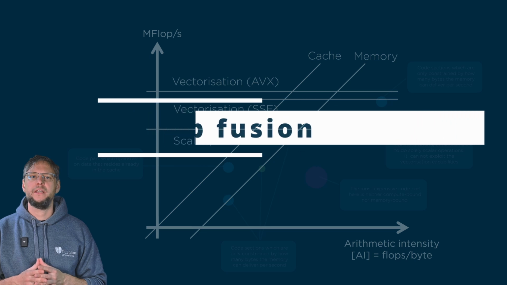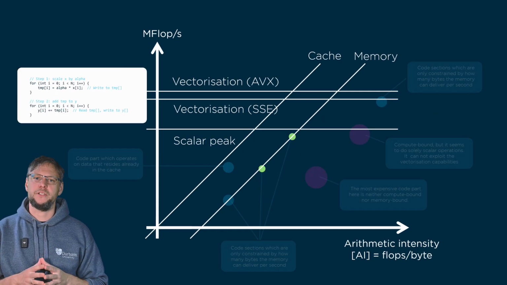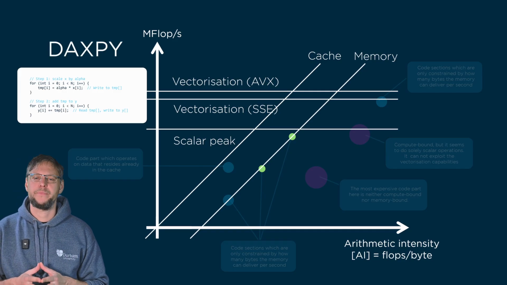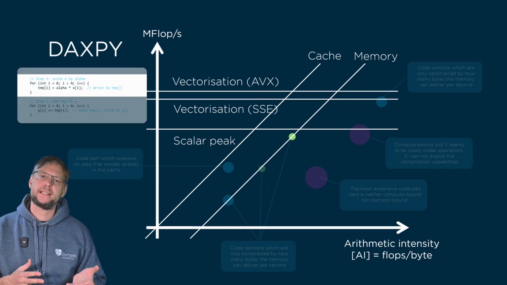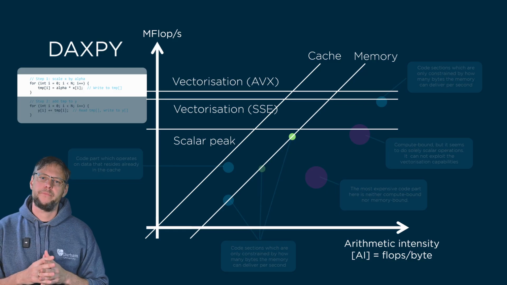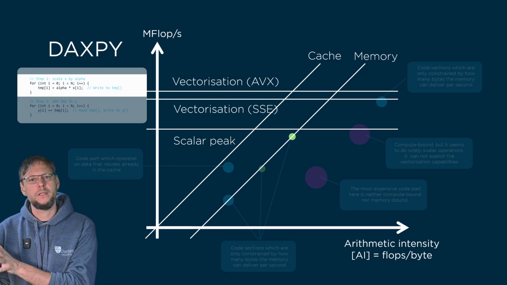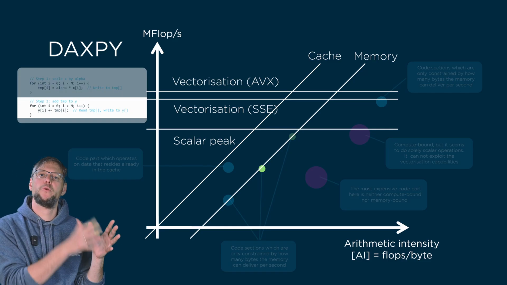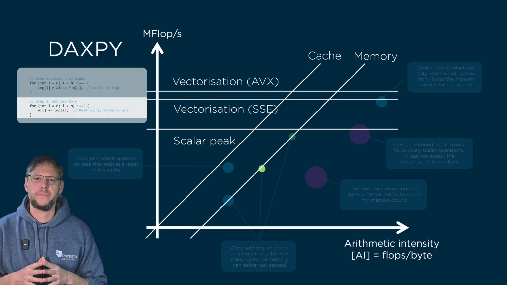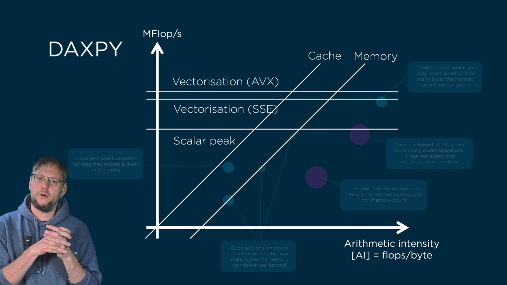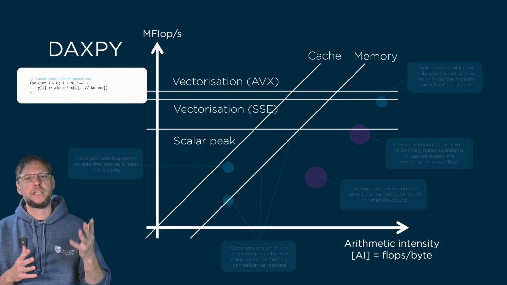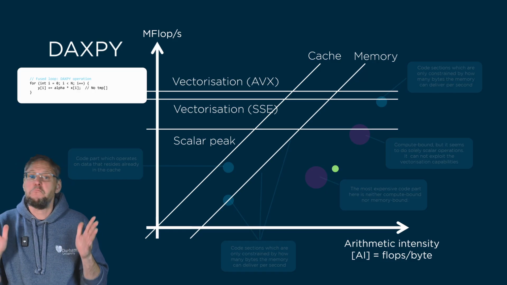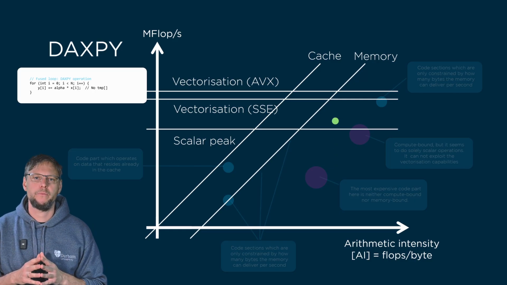Assume that the 2 greenish dots represent a scaled vector addition. We compute alpha times x plus y. This is something we call a DAXPY. A naive version first takes x and then scales each entry with alpha. That data is then written back to main memory. That's the upper green point. And the second loop then reads this temporary result back from main memory, adds it to y and writes the result back. If we combine the two loops into one, we will get a higher arithmetic intensity as we skip the write and read of the temporary result. We'll move the fused dot to the right, and then maybe we can see if vectorization pays off.